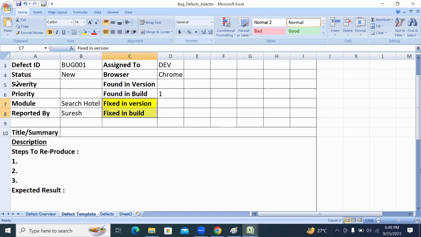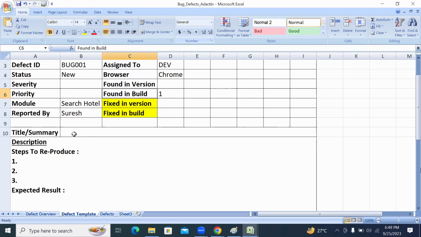See that. We have defect ID, status, severity, priority, module, reported by, assigned to, browser, found in version, found in build.